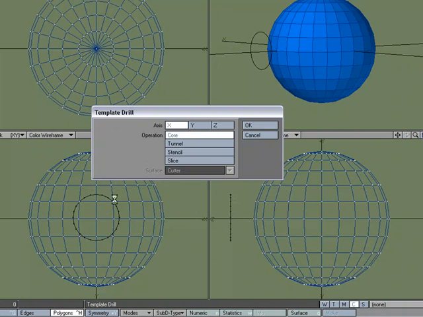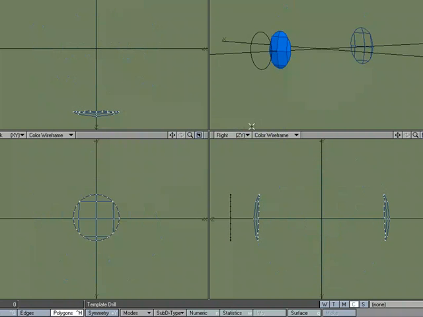So I'm going to base it off of this. If we wanted to extrude this disc, looking down the z-axis, we'd want to extrude down the z. So I'm going to choose z. What it's going to do is look at the disk here and extrude all the way through. And if we had 30 spheres, it would go through all of those if they were all lined up. Let's go ahead and use core, because it's the default setting.